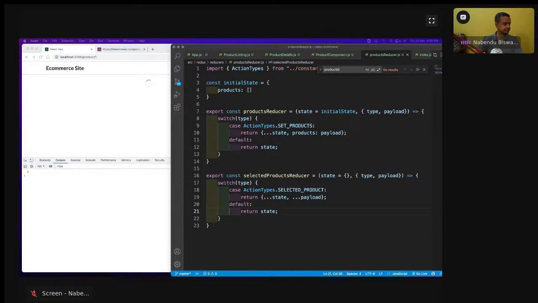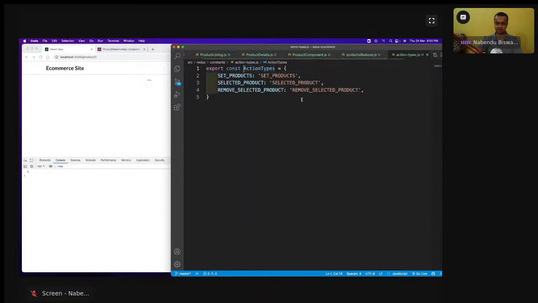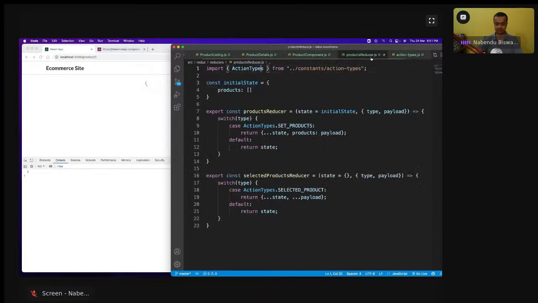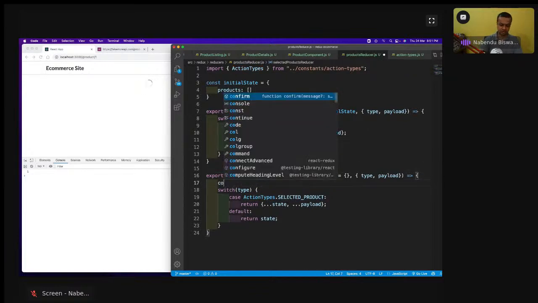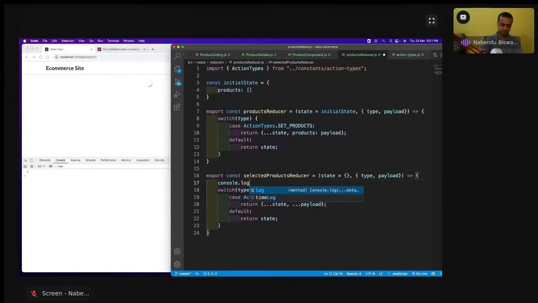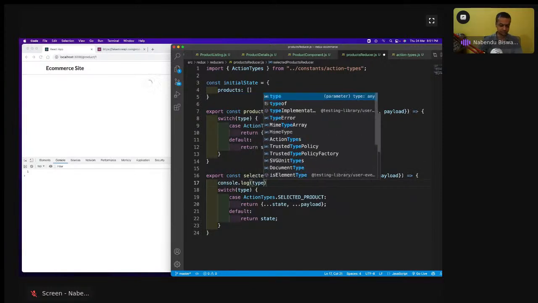Okay, selected product and all is there. Is this action type right? Selected product is right, and the type, console.log of type is there. Save it.